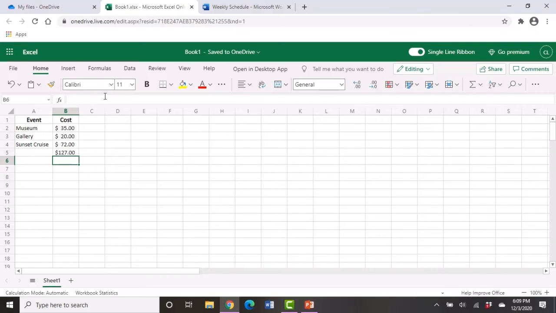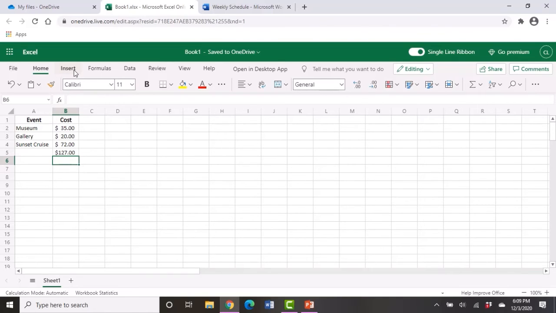Now, in no way am I trying to teach you Excel here, but I am just trying to bring your attention to some of the common features there on the Home tab that you would use. We haven't even talked about copy and paste, but those are features as well that you'll see here. We have Format Painter, things like that that I know I use all the time and that you are likely to find really handy as well.